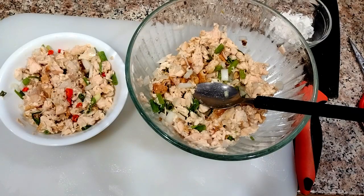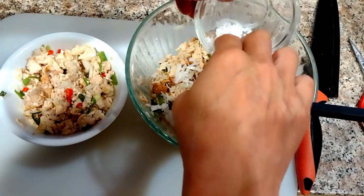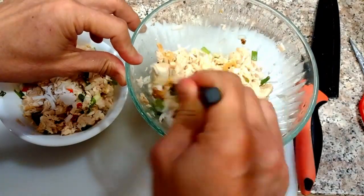You know what's really funny? I forgot to add this. Coconut. Yeah. That adds to the flavor.